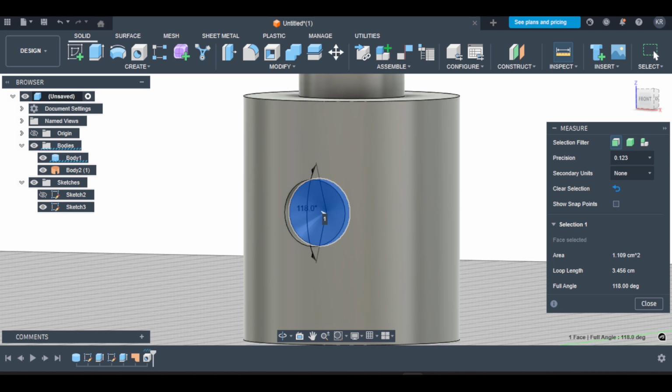When you're finished, press Escape on your keyboard or click Close in the measurement window. That exits the tool and prevents accidental new selections. You can always come back to it instantly by pressing I again, and that's all you need to confidently measure in Fusion 360. Open your model, launch Measure, click the relevant geometry, read the results, and close the tool when done.